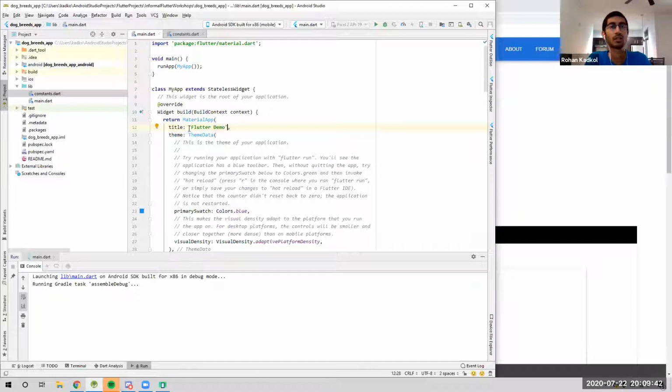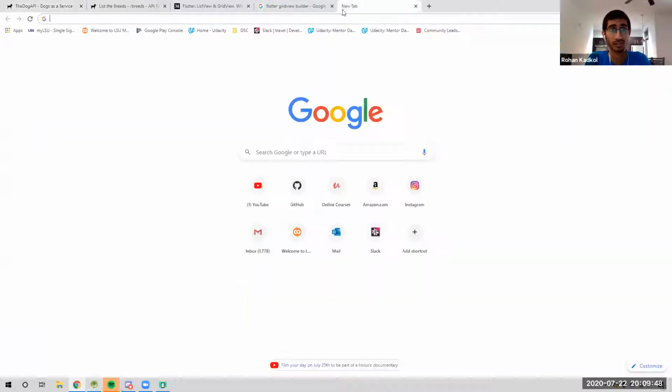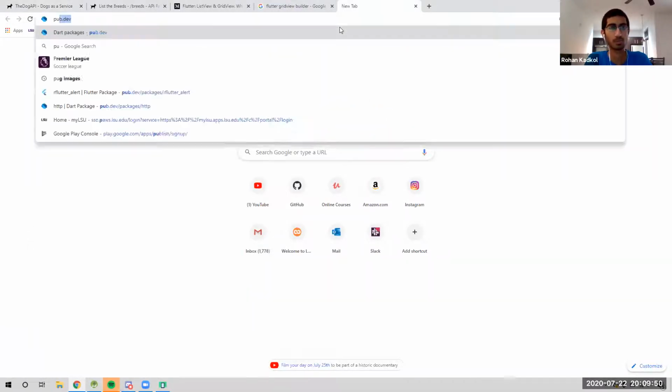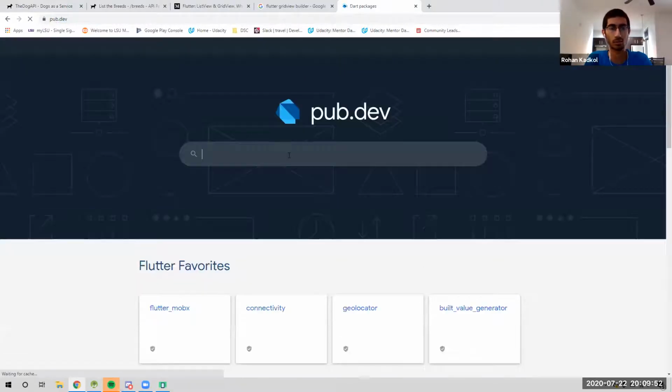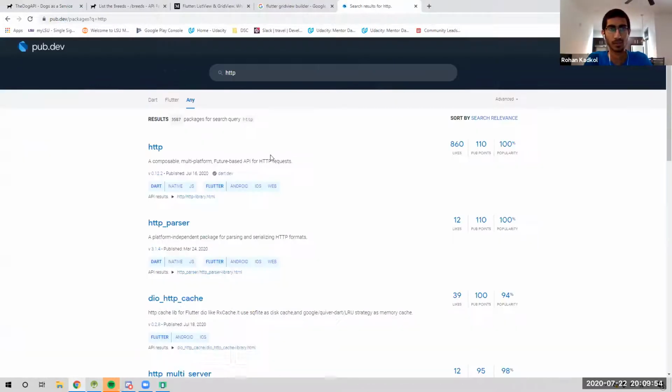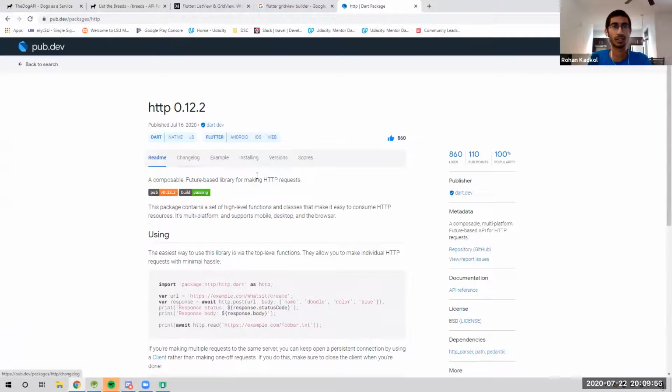All right, now here, I'm just disoriented as of now. Let's head over to pub.dev and download our HTTP package. This is the HTTP for doing our network request. We're going to be using this. Let's copy this.